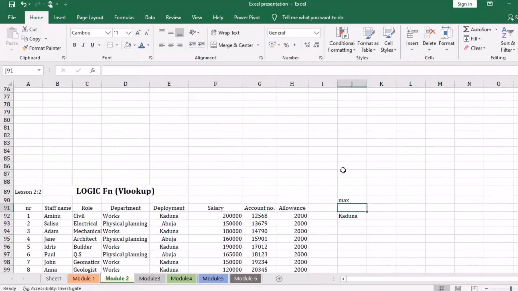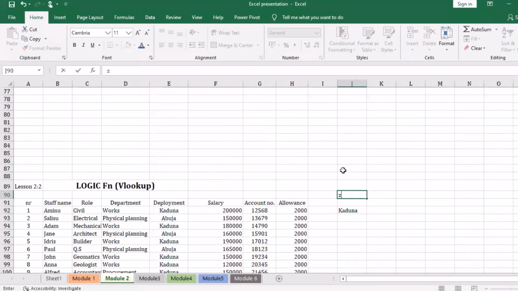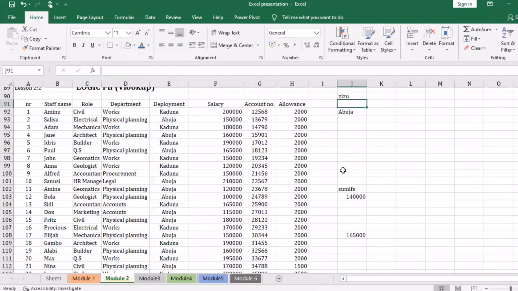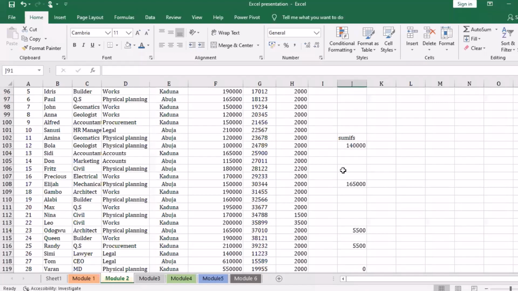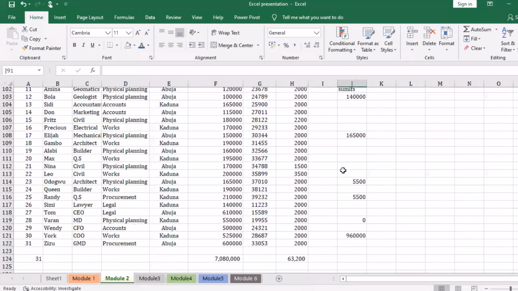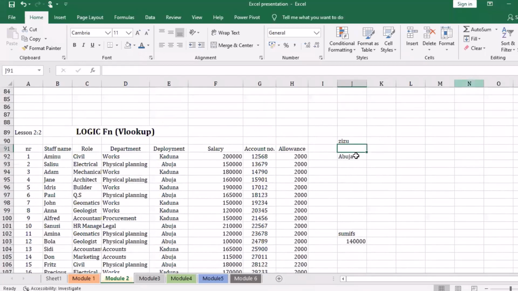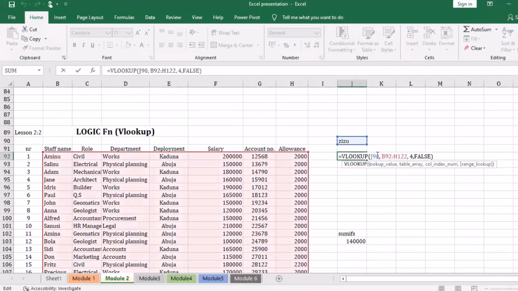If we change to Zizu, Zizu is deployed to Abuja. So you have a range of tables, and this VLOOKUP just helps you know where a staff is deployed to. The first argument is our lookup value, which staff name we are looking up.